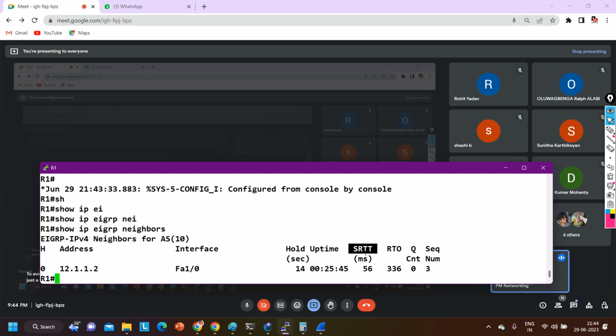And how does the router calculate SRTT time? With null update message. Whatever time the router takes to give acknowledgement of a null update message, that time will become SRTT time. It means generally I can get acknowledgement within this time. So it is not fixed.